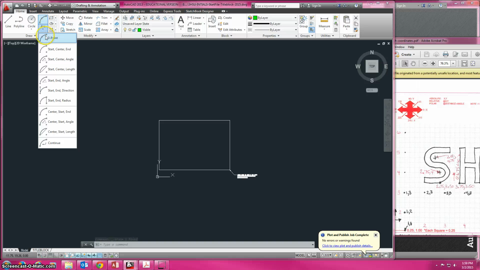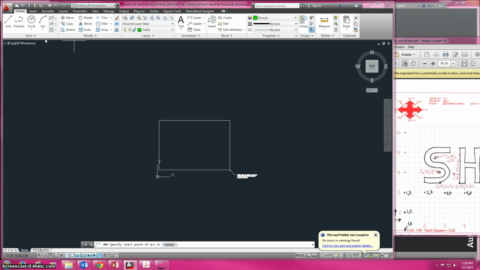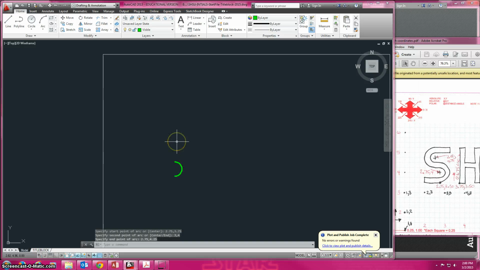So I'm doing a 3-point arc because I know what points I need to go to. F12 to turn dynamic input off. And now I'm going to type in, excuse me, the exact same coordinate points. After I type it in, hit enter, and then I type in the next set of coordinate points. And you'll notice that that's what it did. So that's much more what I need to do.